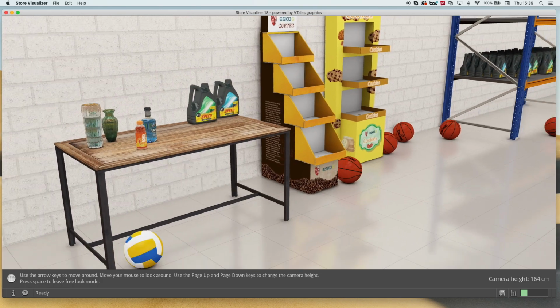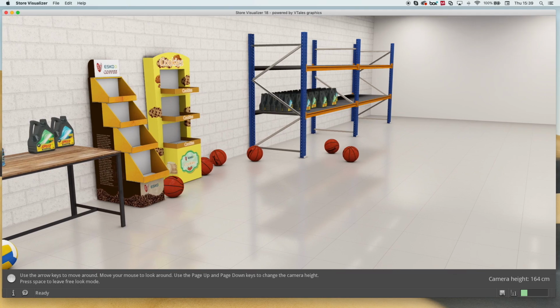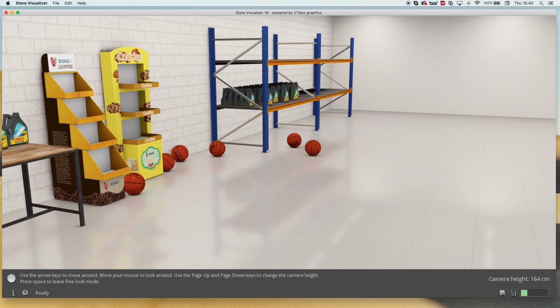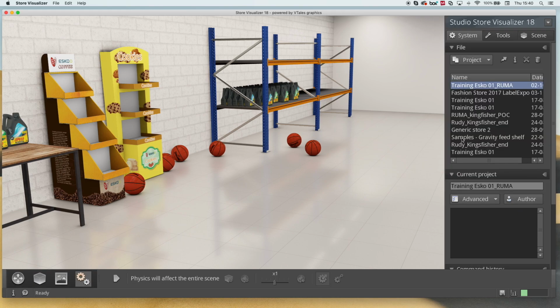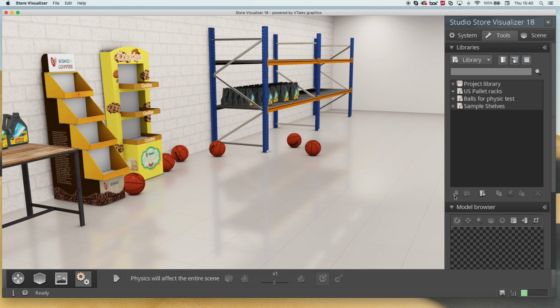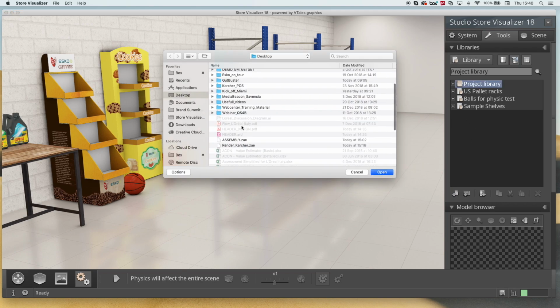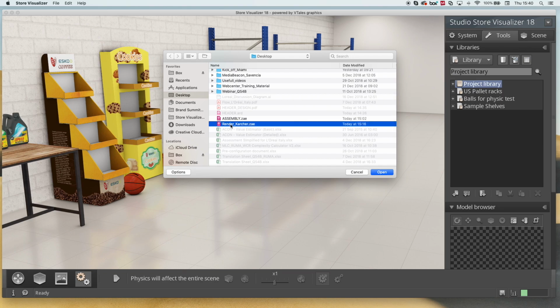So what we'll do now is I will actually upload one of your point of sale units onto this environment. So we will actually go into Tools, select this library, and then import the point of sale, the render that we have created earlier, which was render karcher.zae.